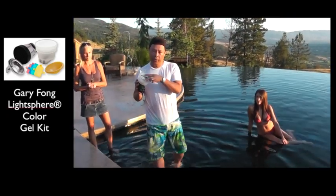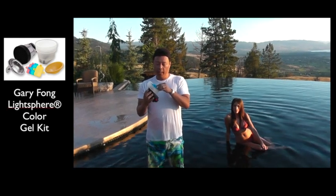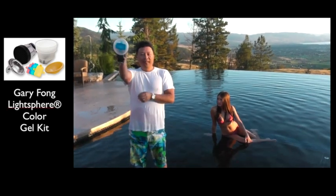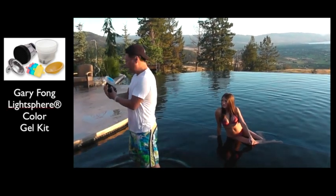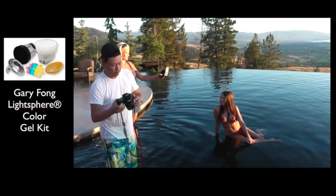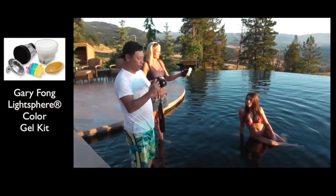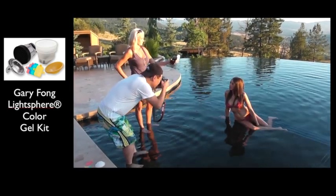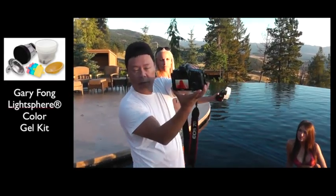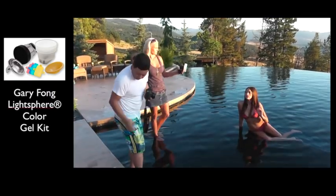On the Lightforce collapsible is the gel holder. I've got the Lightforce collapsible completely collapsed. If I want more of a directional light, I can actually put the power grid on it — I might do that for one, but we'll see how that goes. So let's do one like this, and that's all I'm going to do. Everything else is exactly the same. I'm going to have Lauren hold the light, just like we did. Now I'm going to take one shot without the flash on because I want to show you what it looks like — one picture of the blue like that. You'll see on auto white balance it turns into some really funky color. So I'm going to put that flash on and let's just do our test shot.